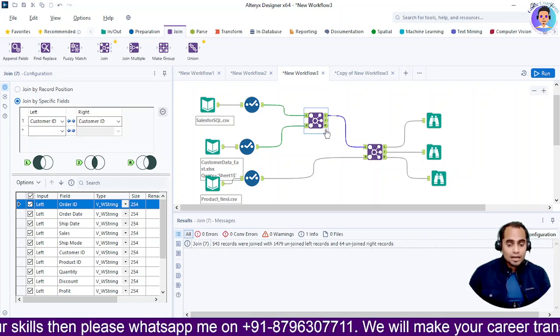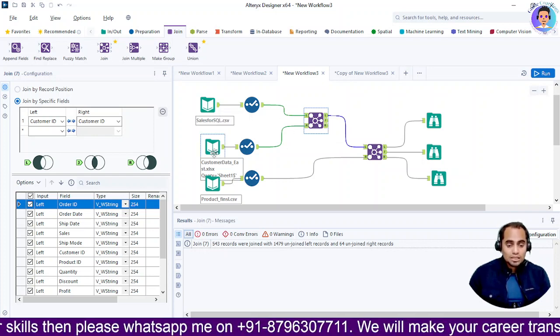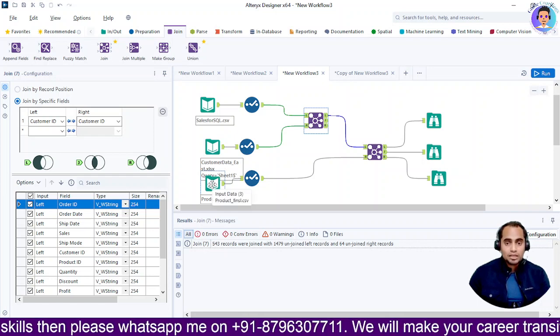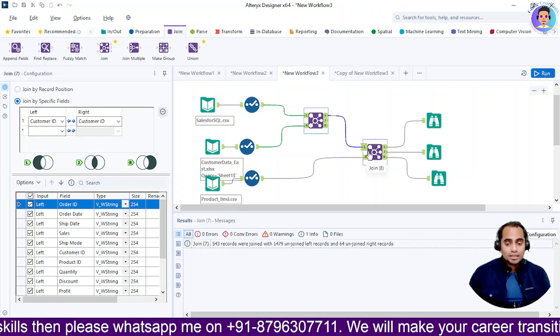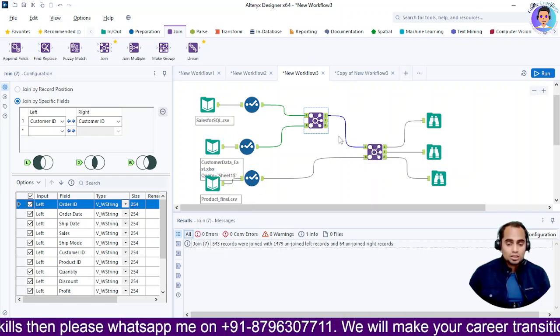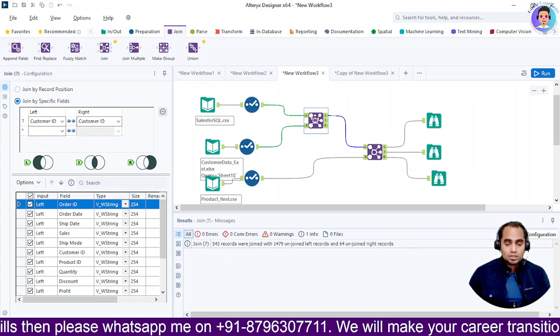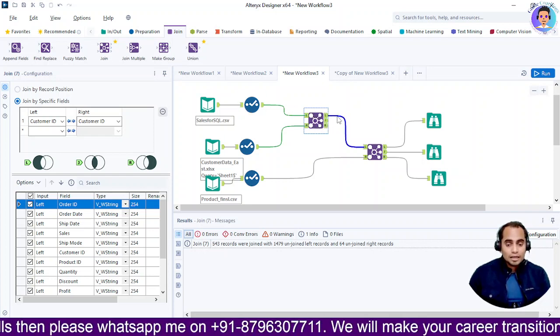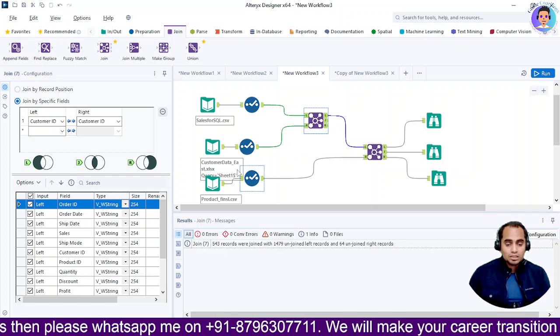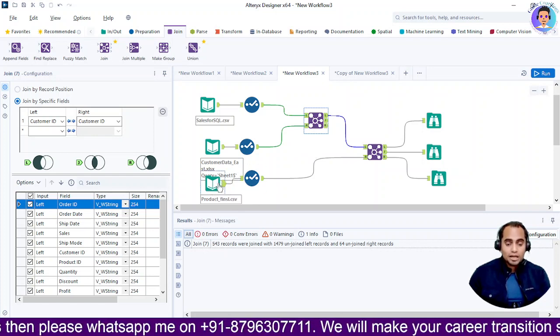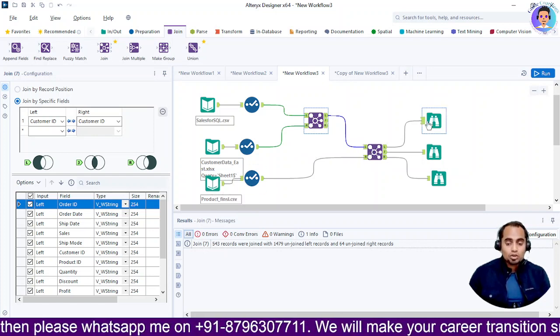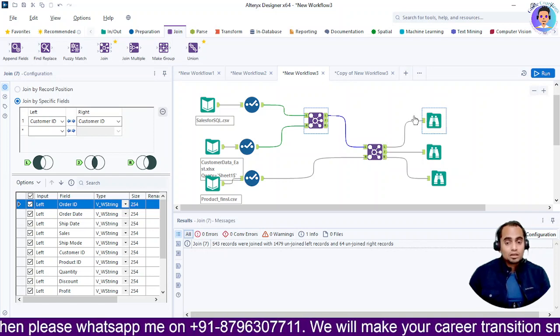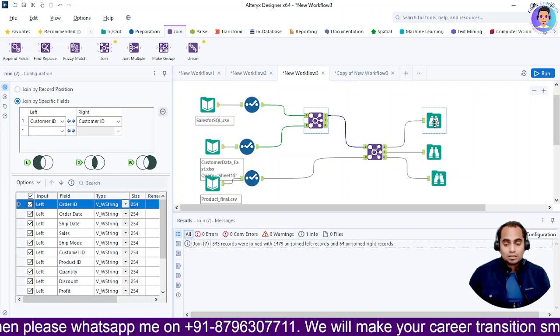And then I have joined this sales and customer data with the product data to get the desired result. After the joining I have taken the left join from this and then added it to my product data, and then I got the result for the overall left join.